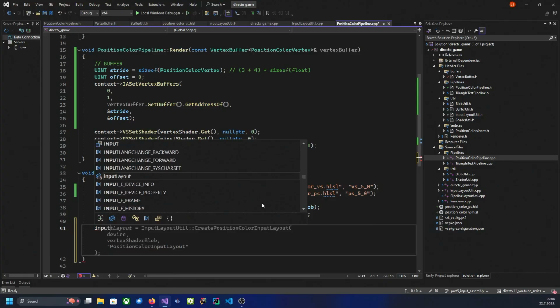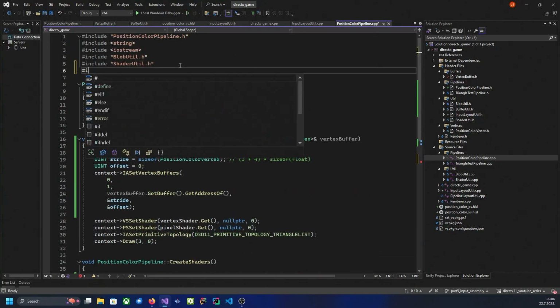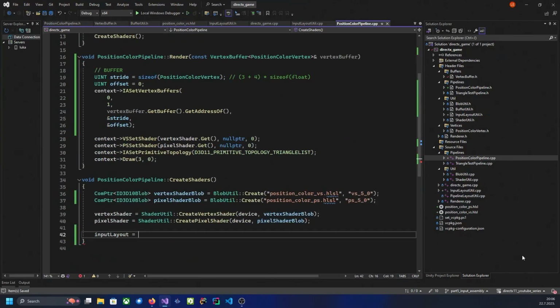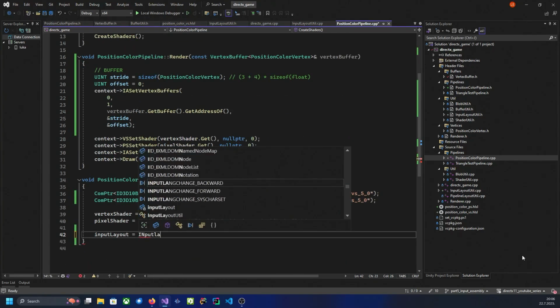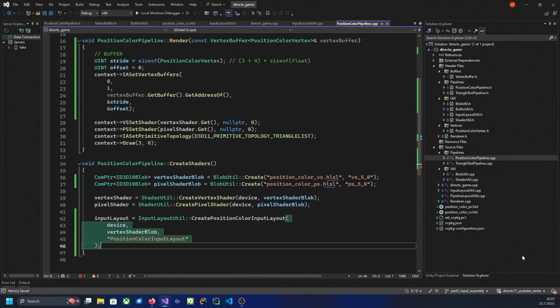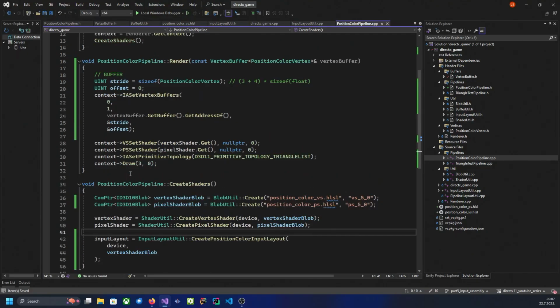So input layout, and of course we need to include this input layout util, and then create position color input layout, and we don't even need the third parameter because by default it has a pretty good name.